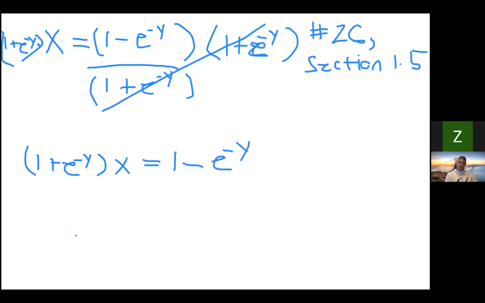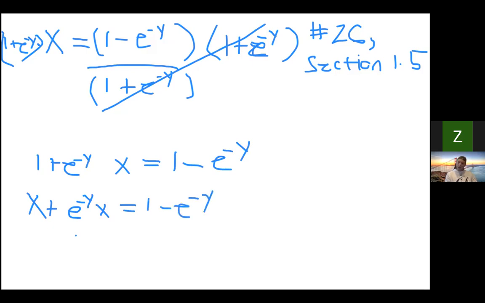Now, the next thing that we want to do is get all like terms onto one side. Or, in other words, we want to solve for the given variable by getting that same variable all by itself. Well, how can we do that? Let's multiply this x through everything, and let's see if we can get the negative y's all on one side. In doing that, we will see that we get x plus e to the negative y times x, so I just multiplied that x through, is equal to 1 minus e to the negative y, like that.